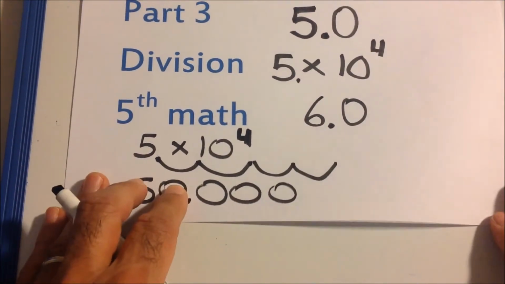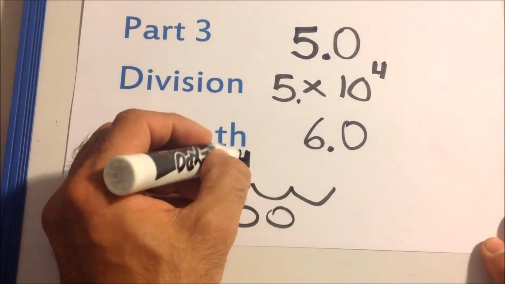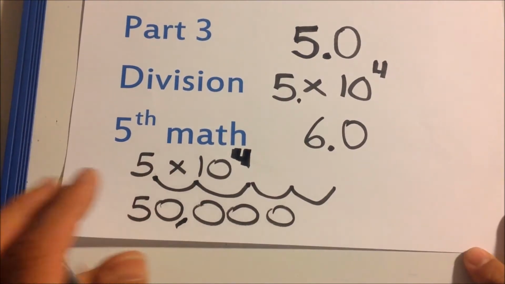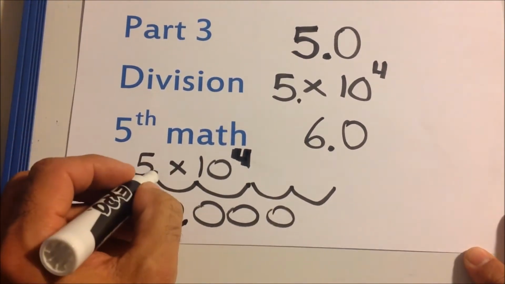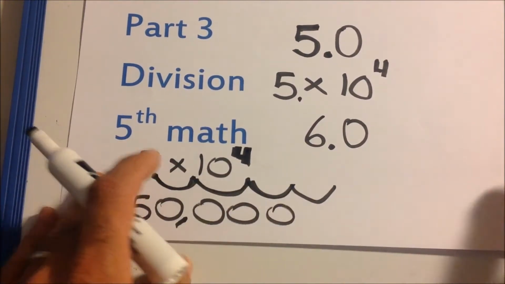So we can look at it like this. When we have an integer without a decimal, the exponent tells us how many zeros we should have. But when we have a decimal, the exponent is telling us how far to move it. Or you can do both with an integer, right? So let's look at this again.